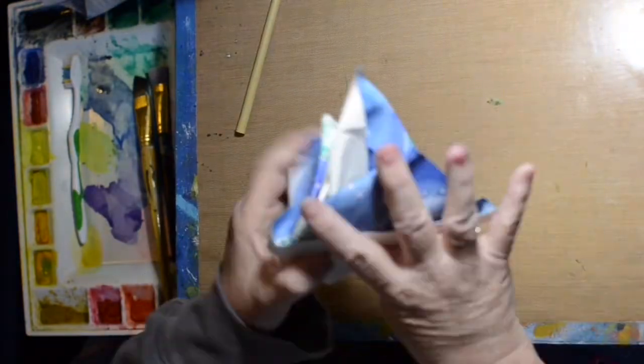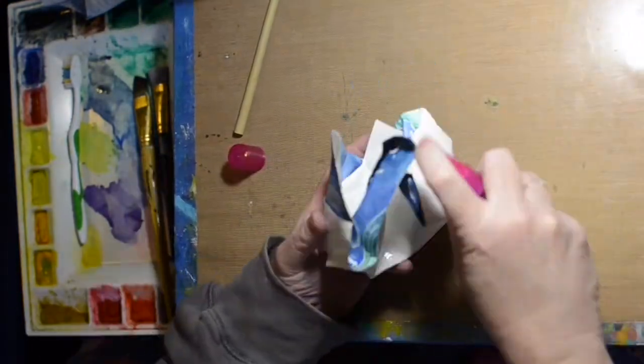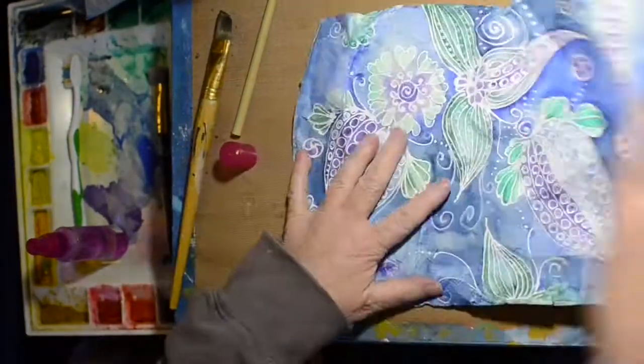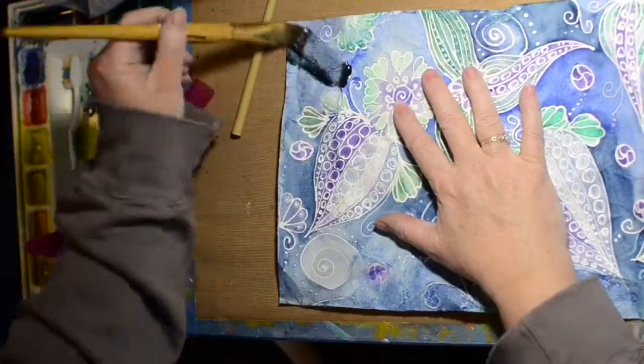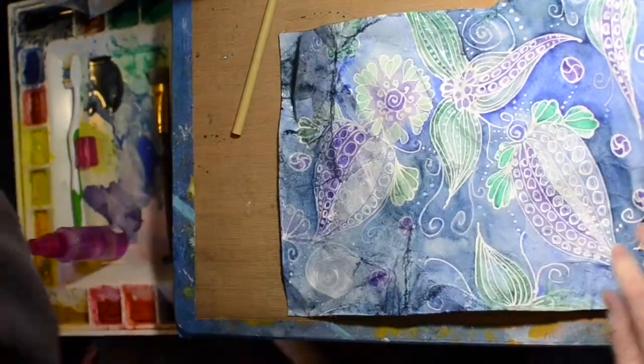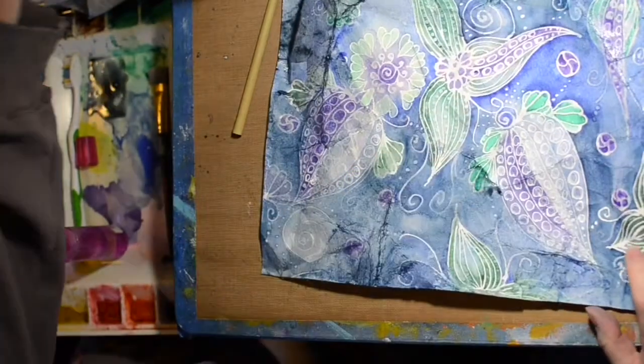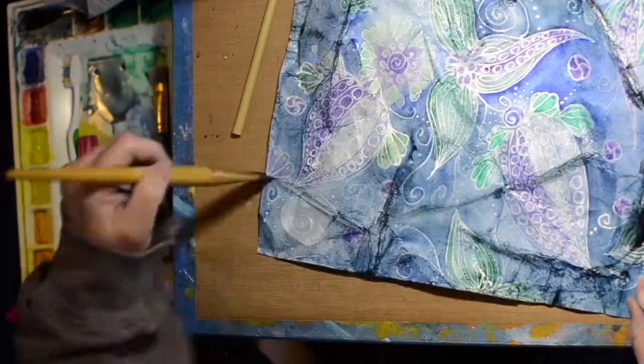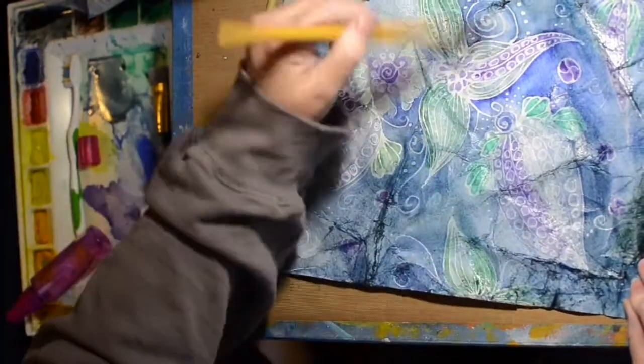So here comes the scary part. Yes, I crunched it and crunched it and crunched it. I really want to get the crackle, and I'm trying a different technique than I did before. This time I've taken the masking off, and then I'm going to go over it with a little bit of Payne's Gray. It dulls it way down. I think it's a fail. You'll have to give me your opinion.